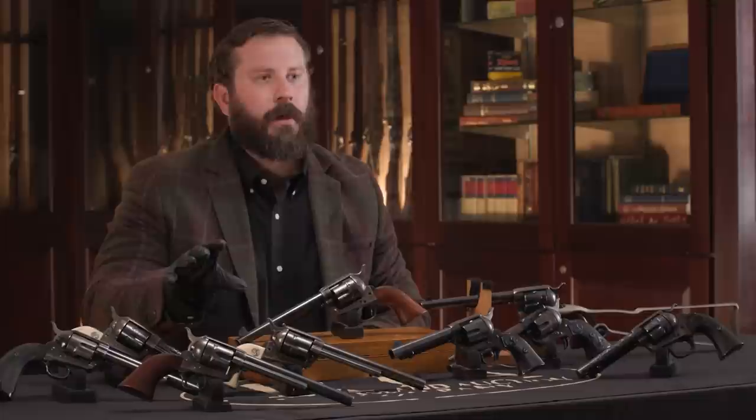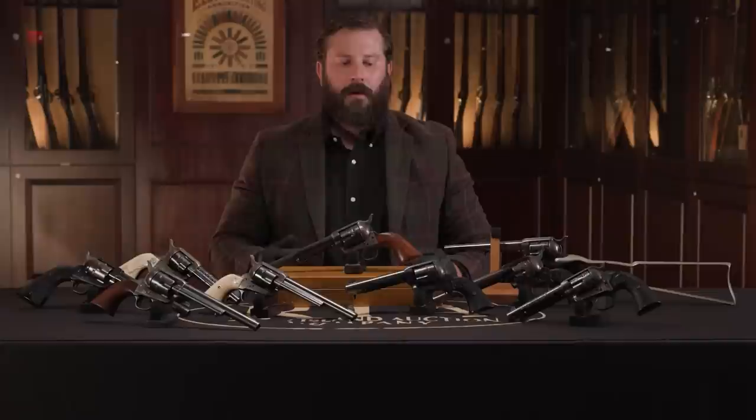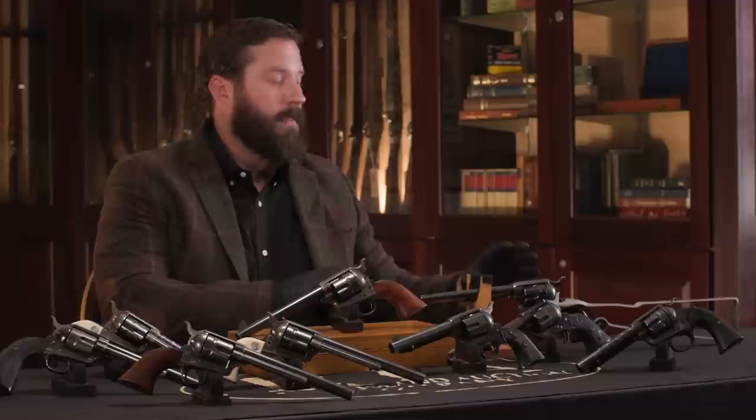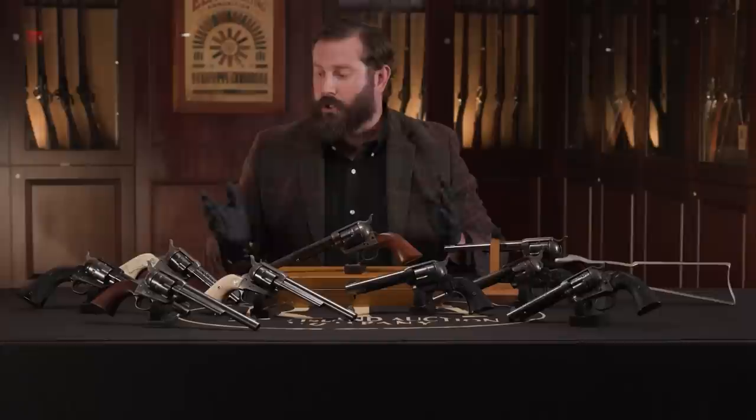This speaks volumes — it's absolutely mint, one of 16. It's the best of the best. We've only sold two. This is the second one we've sold. We sold a world beater for a smooth bore about a year and a half ago, and this is just as good as it gets for any caliber, let alone a 44-40 smooth bore. Without fear of contradiction, the finest grouping of first generation Colt single actions ever to come to market. I put them as number seven on my list just to show you the variety — and for every one represented here on the table, I could have put two more. Number seven on my list.